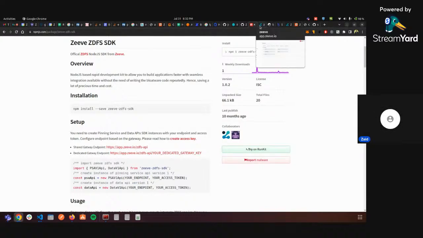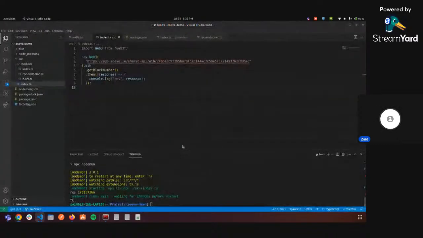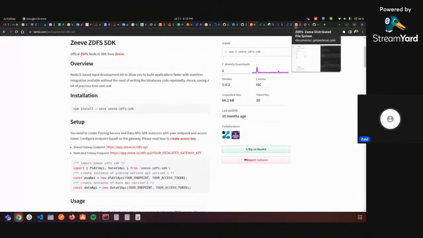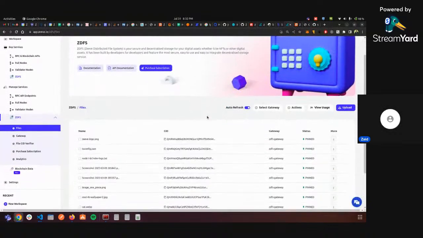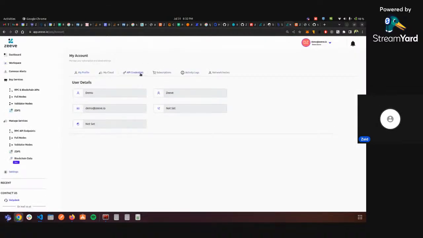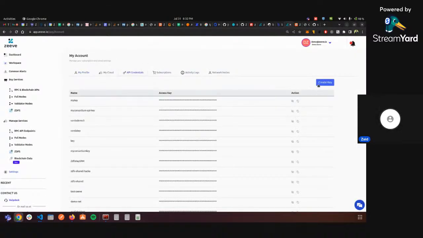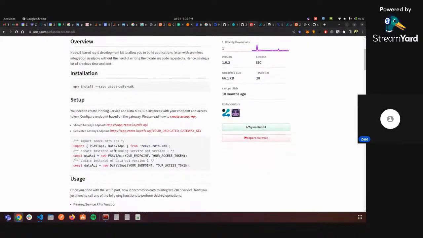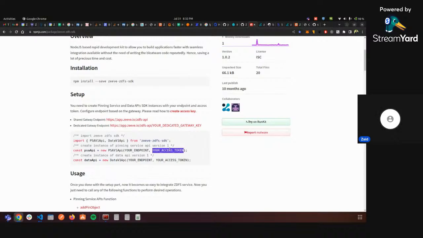Let me give you a quick walkthrough if you want to upload any file using programmatic access. Here you have settings. Once you jump over to API credentials, you can see that it is demanding an access token, and the endpoint is the one which you have to enter here in your data APIs.